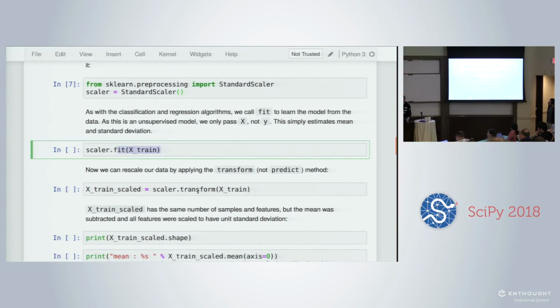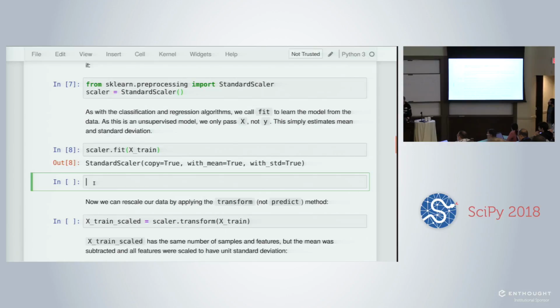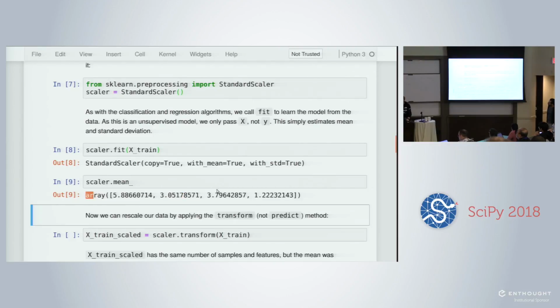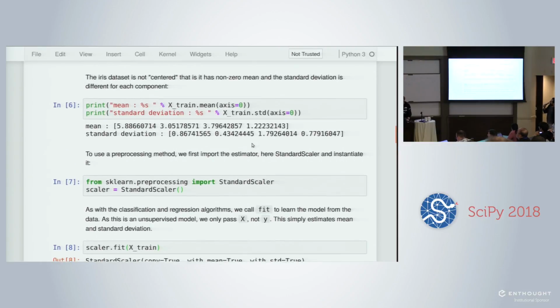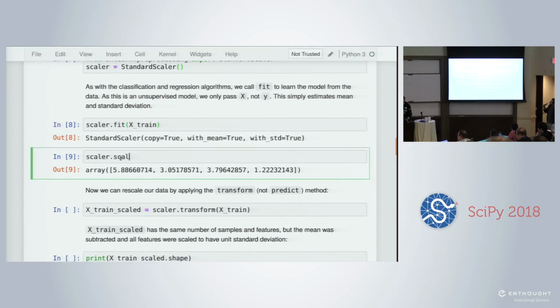And then we will transform the data. At fit time, it's computing the statistics. So now if we do scaler dot mean, we'll obtain the same statistic that we previously computed by hand, and exactly the same for the scale.